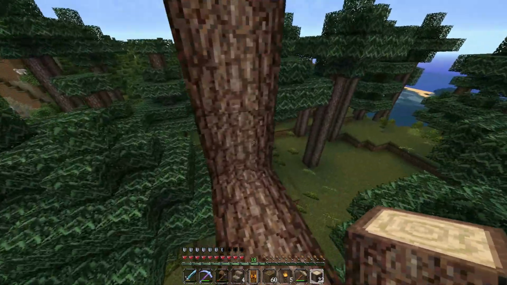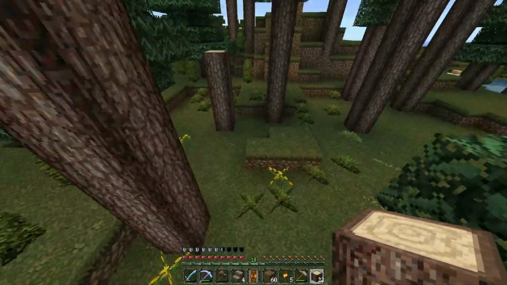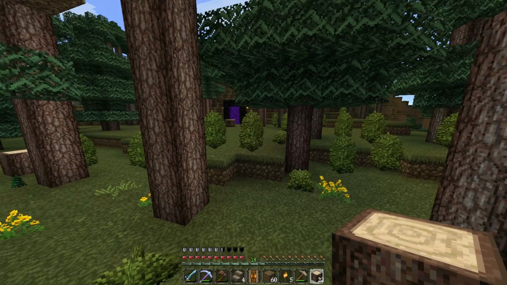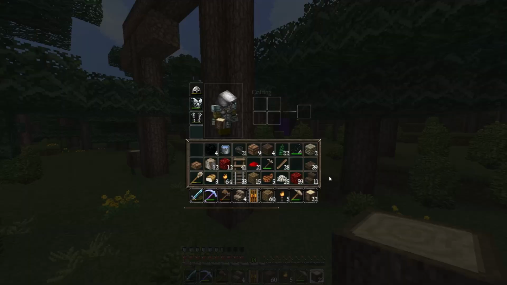And then I'm basically gonna turn this into a big tower. It might be a bit too big, I'm not sure yet. I've got to work out what I want to use to fill in the gaps. Do I keep using these or do I use planks? I have a feeling it's going to be planks.